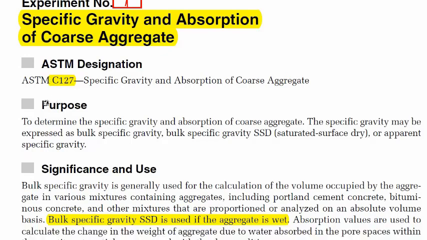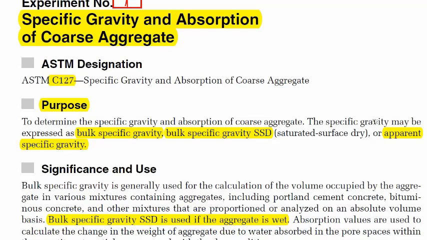Let's go to the purpose of this experiment: to determine the specific gravity and absorption of coarse aggregate. The specific gravity may be expressed as bulk specific gravity, so take care of this: bulk specific gravity. Or we can have it in another way: bulk specific gravity, SSD, and SSD stands for saturated surface dry, or apparent specific gravity. So the purpose, as was said, is to determine the specific gravity and absorption of coarse aggregate.